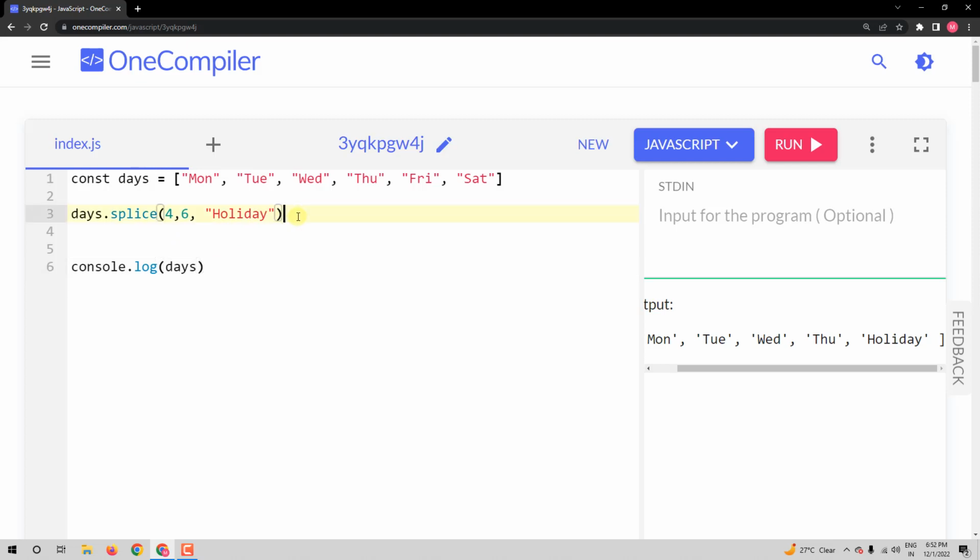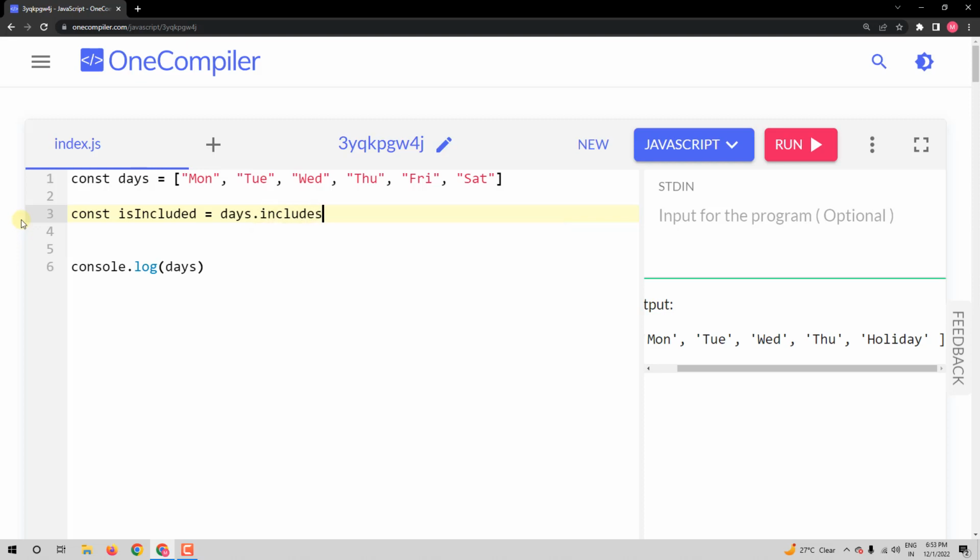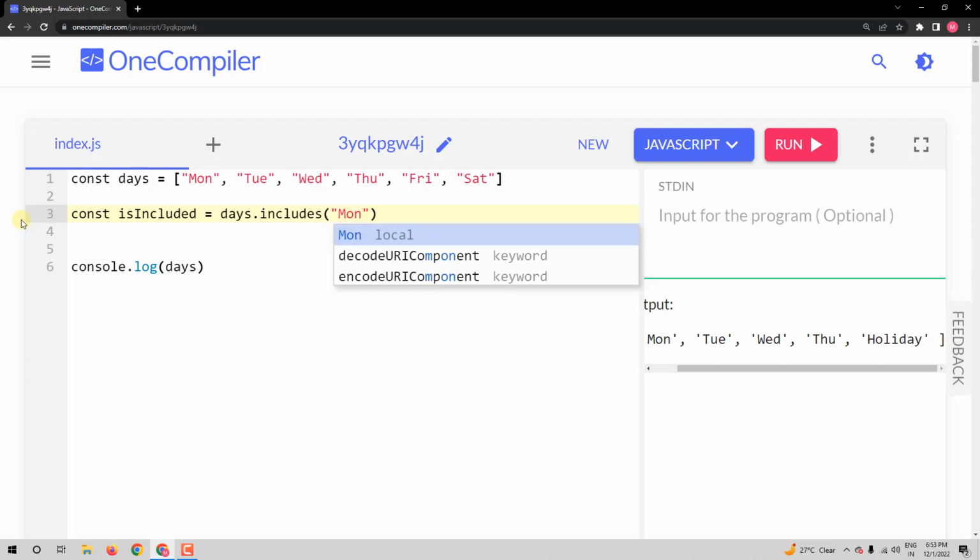Next, we can also check if an element exists or not in an array using the includes method. So here I'll say const isIncluded. Let me name it as isIncluded. And here I'll say days dot includes. In the bracket I'll say Monday.